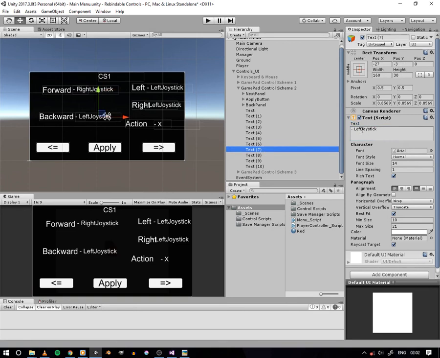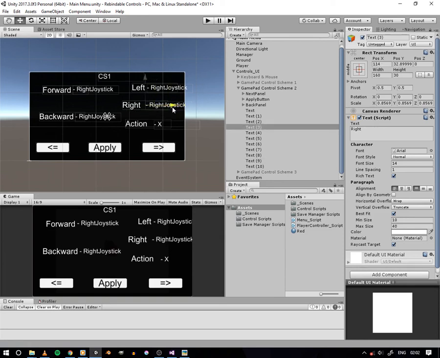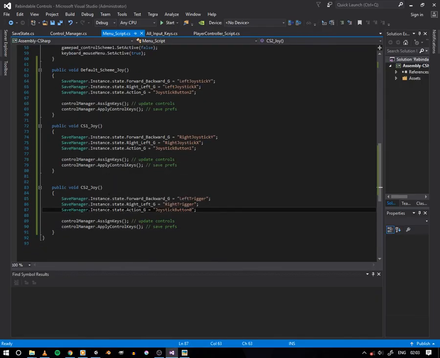Right, right, right, right, right joystick, and the action will be CS1 joystick button 1.